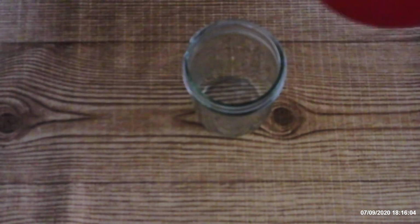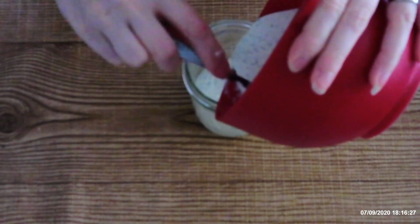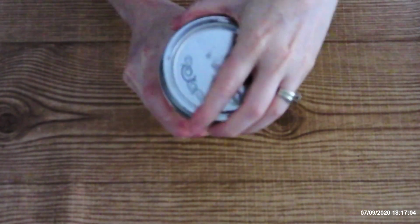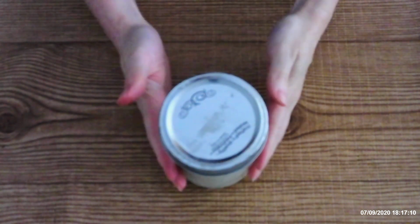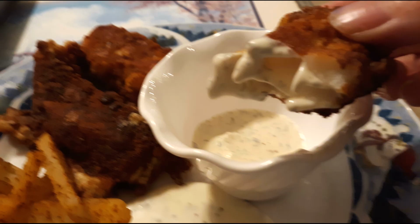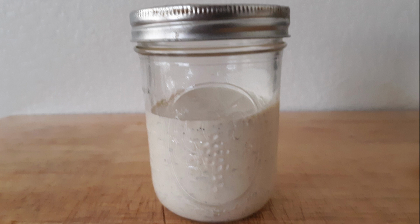Pour the sauce into a mason jar or an airtight container. Cover it and put it in the refrigerator for at least 30 minutes before serving it. You want to make sure the flavor really sets in, so make sure that you do let it sit for at least 30 minutes. Once it's done setting, use it as desired. You can use it right away after the 30 minutes, or you could keep it up to 1 week as long as you keep it in a tightly sealed container.